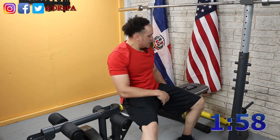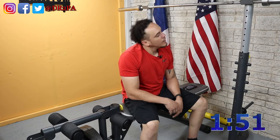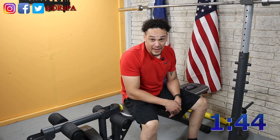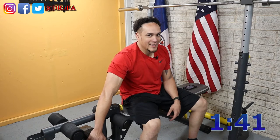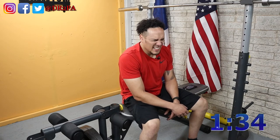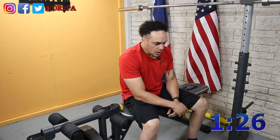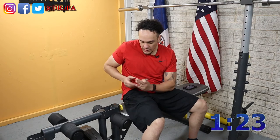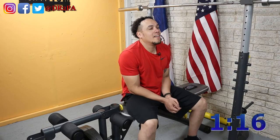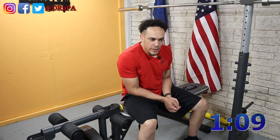Time for a break. Feels good, it feels good. By now I'm barely making the reps with this little bit of weight. I wonder if I would have put that 25er, I'd be super struggling. Even though I am struggling now, but not as much as I would. Whew. Let's make sure this thing is still transmitting. So you guys can still hear me, I hope. All right, still over a minute to go.